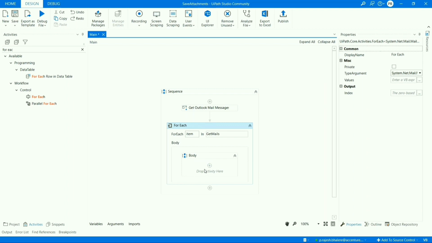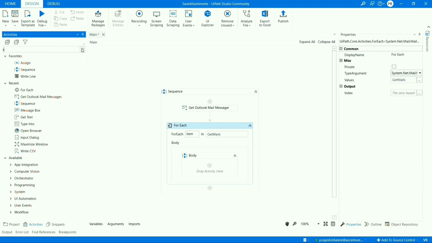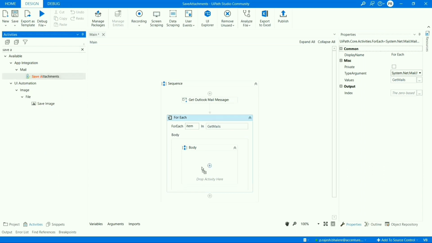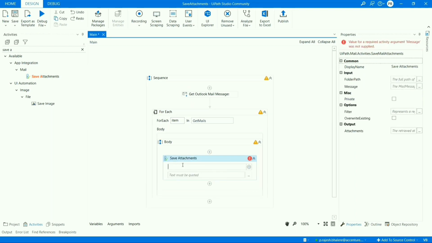And now we have to save the attachment. To save the attachment, let's drag one save attachments activity of a mail. Now we have to pass the item, which is a single mail. We can access the single mail with the help of this item.